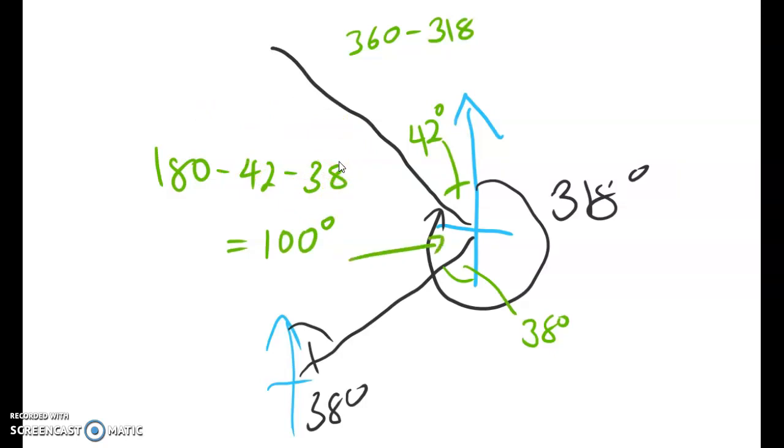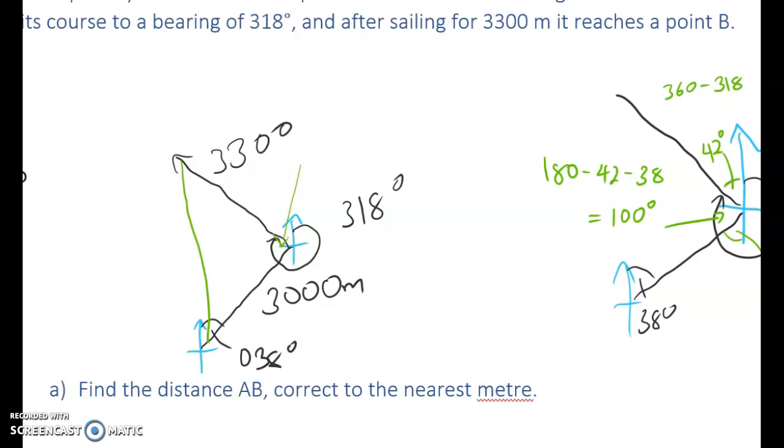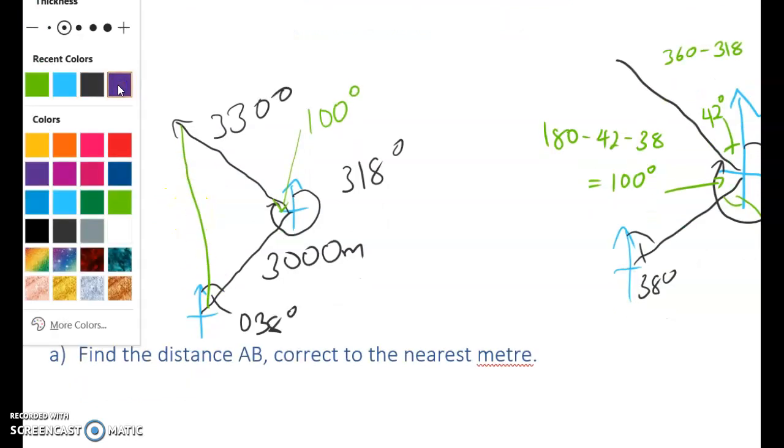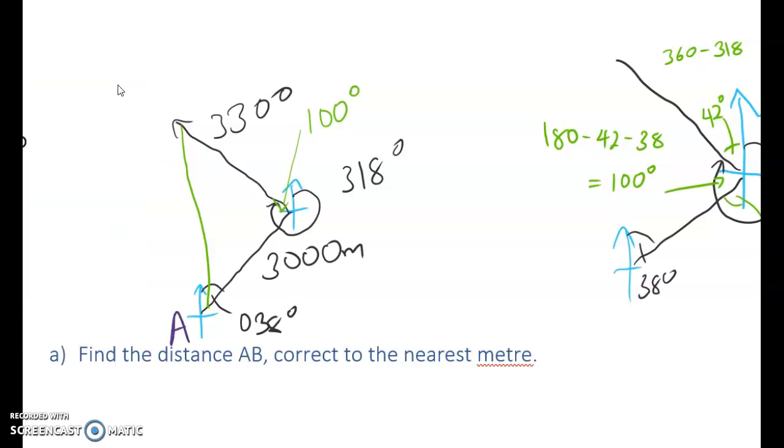Let's put it back in our bigger triangle. Okay, back to the original triangle, and I'm going to write 100 degrees in there. So now we've got two sides and an included angle. We can use one rule to find the missing side. We're going to use the cosine rule. All right, so let's label our sides first. Now we're told down here is A and up here is B, so I'm going to call this one C. That gives me a way to label the sides, so that's a little c, a little b, and a little a. It can get really confusing sometimes, so it's good to use different colors. So we're looking for little c.